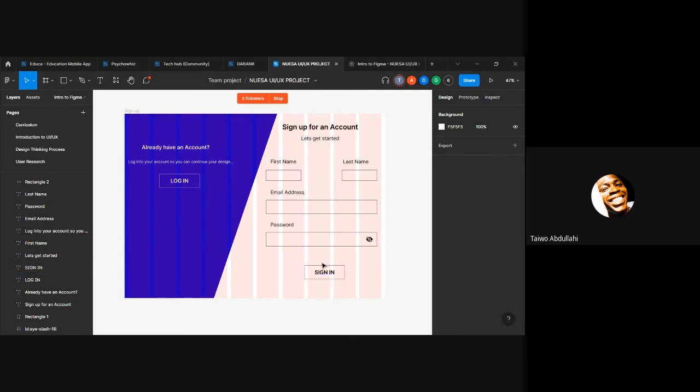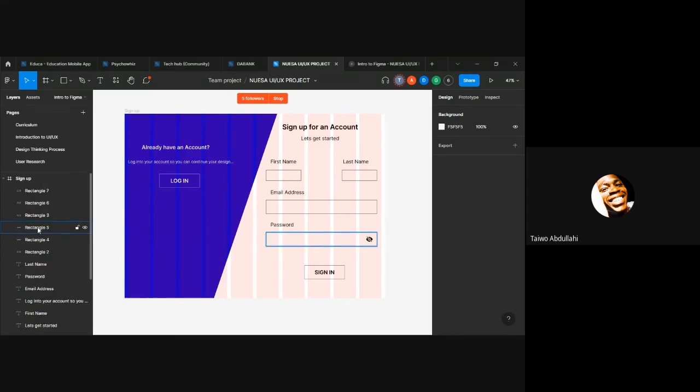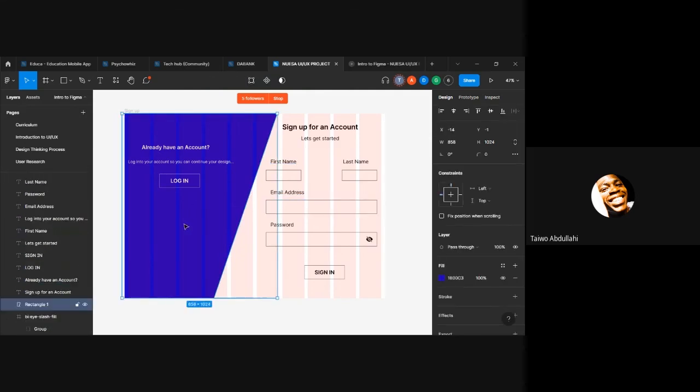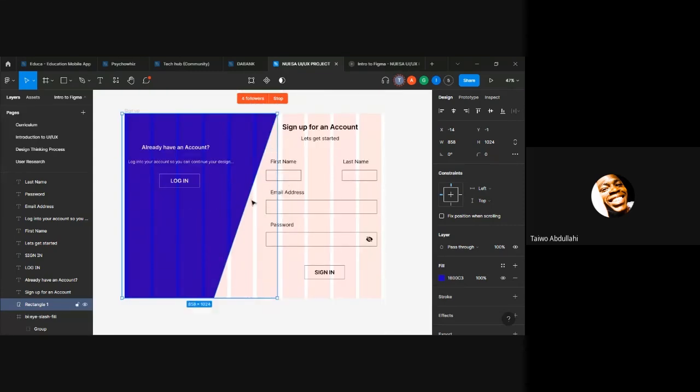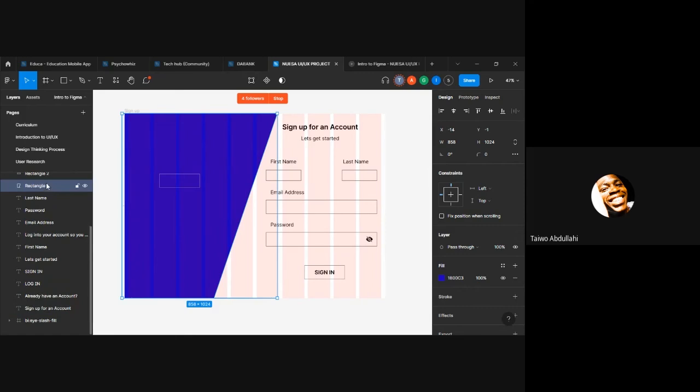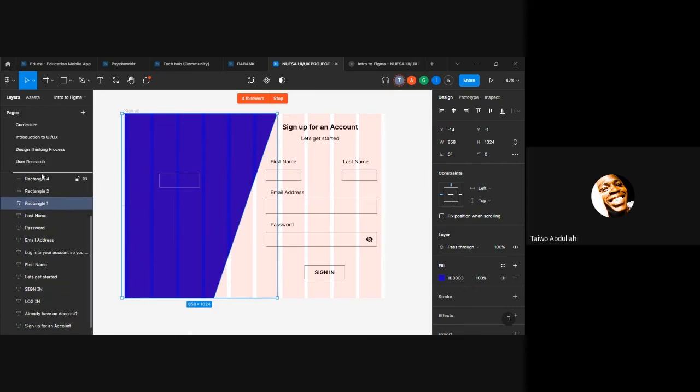Another thing I want to tell you is grouping. But first, take a look at this left side, how they are arranged. You can see that this rectangle here is at the bottom of everything. If I bring it to the top, you won't see some things.